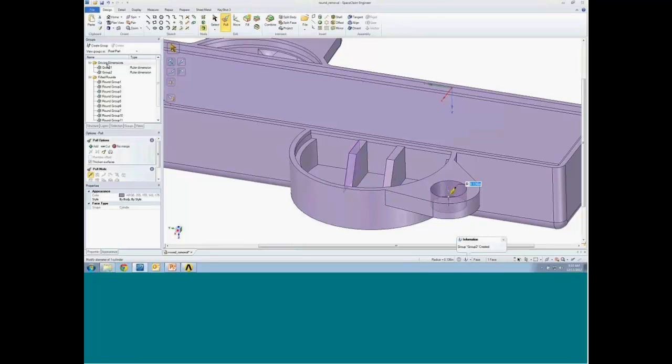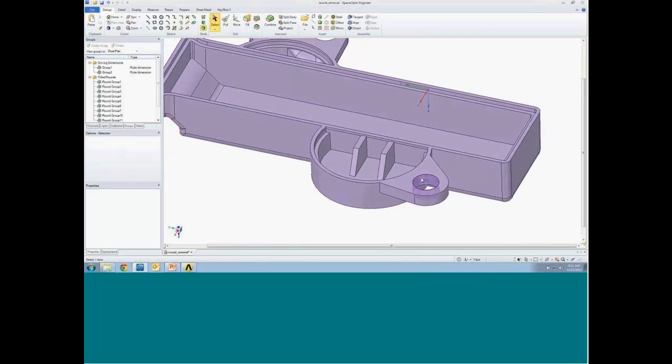What I'm doing to create parameters is using this Groups tab. And there's a lot of different types of groups you can create. You see I've got driving dimensions, fillet groups, all those fillets that I removed earlier, those get stored if I wanted to bring them back. But also named selections if you want to group faces together and send those over to Workbench and use those to define your boundary conditions. Sure, absolutely, you could do that.